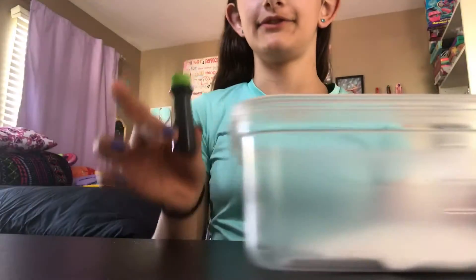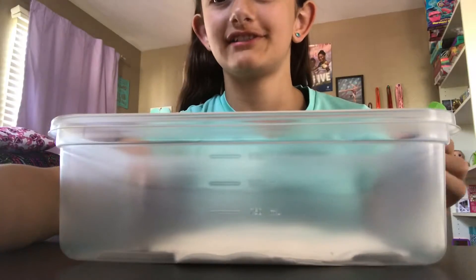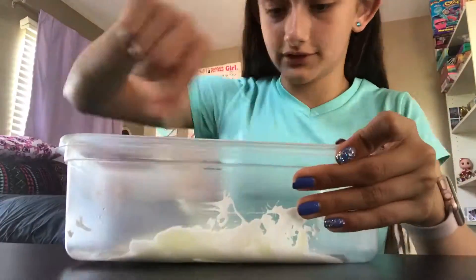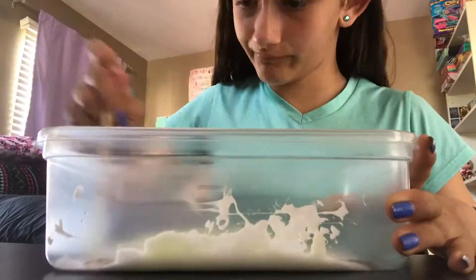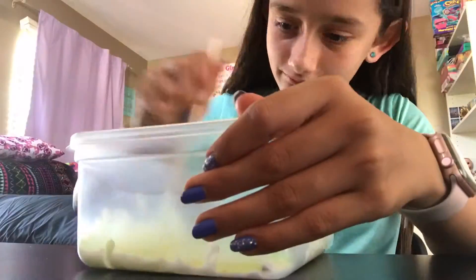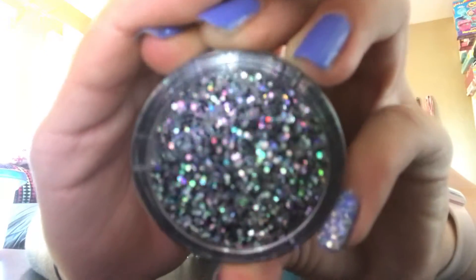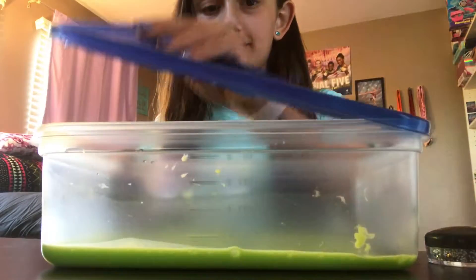If you want, you can also add some food coloring. Since it is St. Patrick's Day, I'm gonna be adding green and probably some green glitter. I felt like my slime needed to be spiced up a bit, so I also got this holographic kind of rainbow, silver, gray and black glitter. I think there's some white in here too.